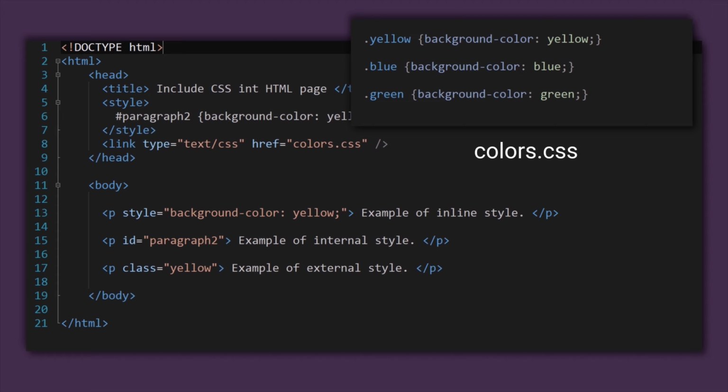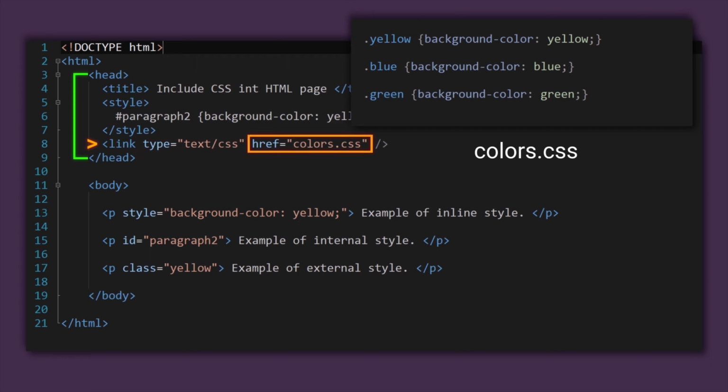So to link an external CSS file, we need to use the link HTML tag inside of the head in our HTML document. The link HTML tag contains the type HTML attribute, where we need to set the type of file that we want to link. In our case, that is text/css.